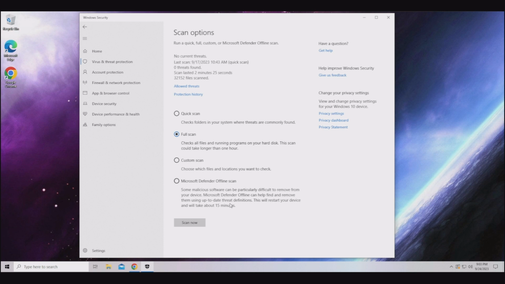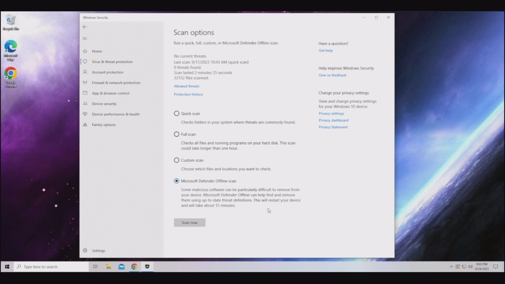Now Microsoft Defender offline scan, this is an emergency one. This is if you can't find the virus or remove it with these two options. Click on Microsoft Defender offline scan. This will restart your computer, which will then run a scan and it will remove any viruses. Why it does this is sometimes viruses are tied up and the computer can't delete that virus because another program is trying to use the file that that virus is attached to.